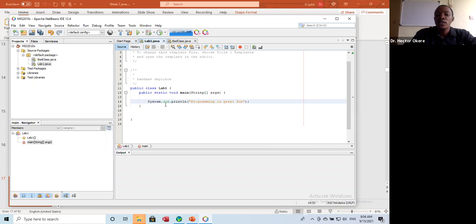See, this is a Java statement that ends with a semicolon. If I run this program, I want to print this string of words.